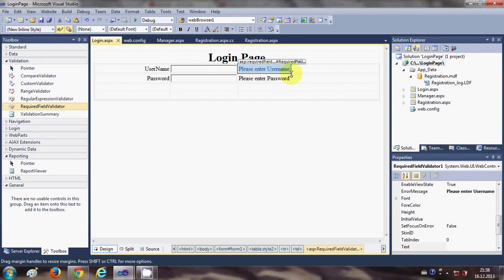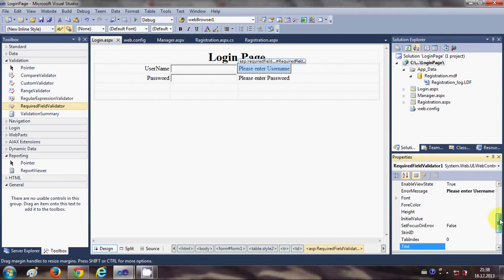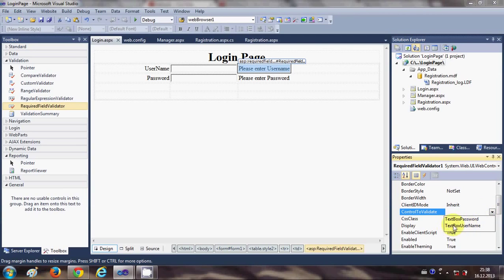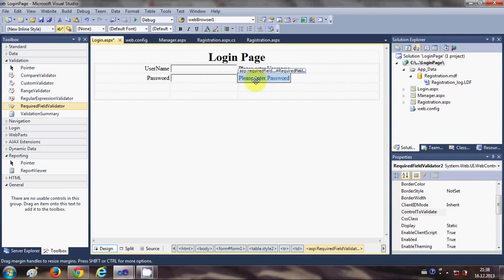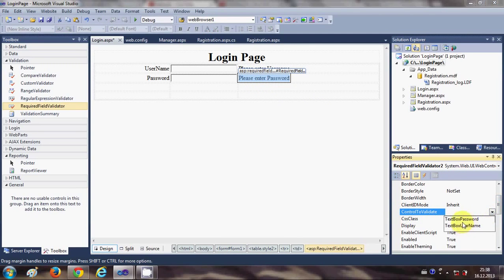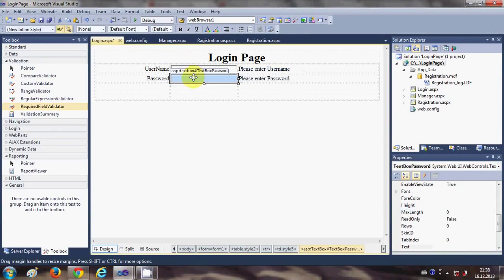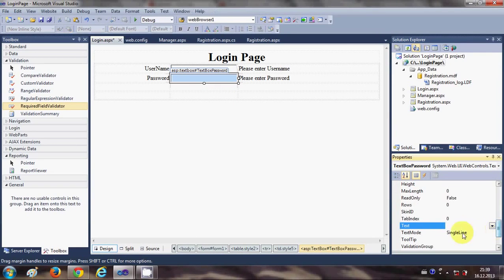I will link my required field validator with this text box, so I will select my required field validator and I will say control to validate, and I will choose text box username from here. And for the second required field validator for password, I will choose control to validate, will be my text box password, and here I will select my password field and I will say the text mode of this is password, so your characters don't show.